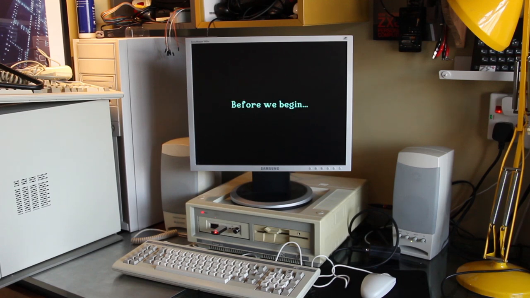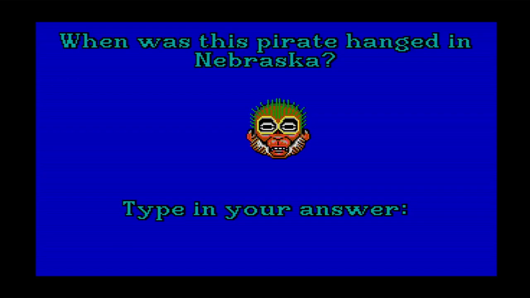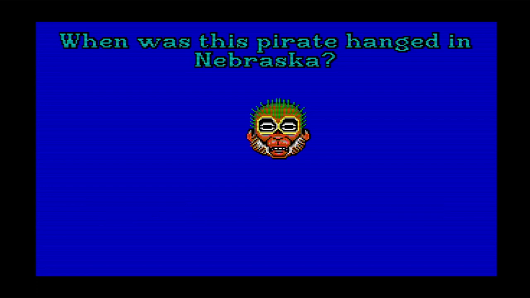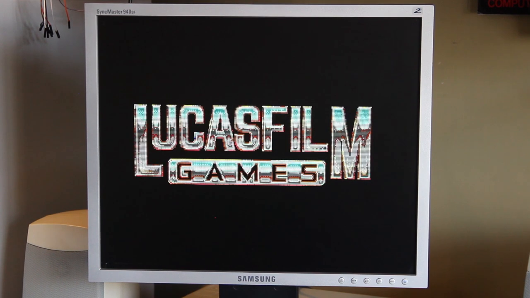And next up, now I've not actually played this before, so I'm looking forward to playing it on the PC1640, particularly now I've got a mouse that actually left clicks. And again, it's using the Game Blaster.